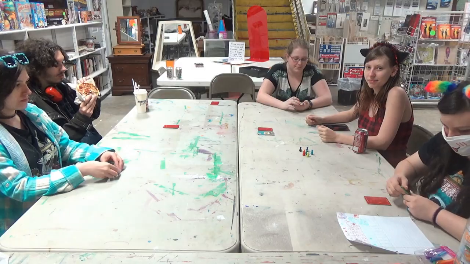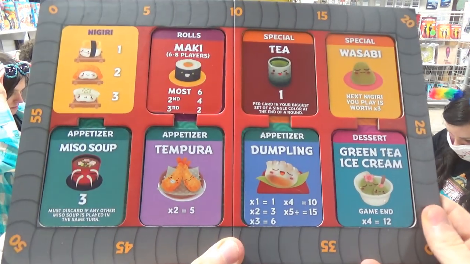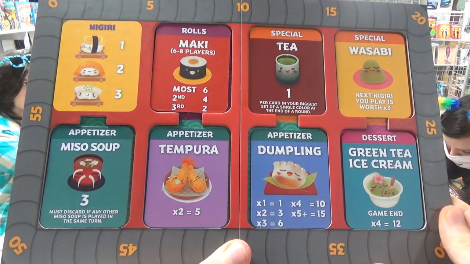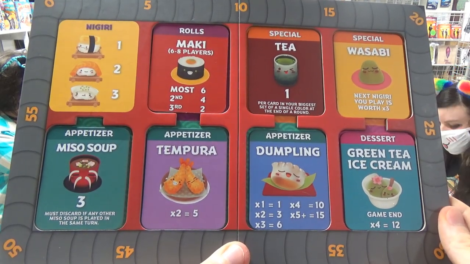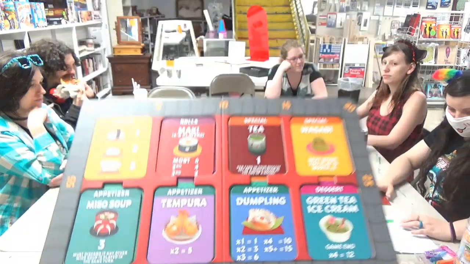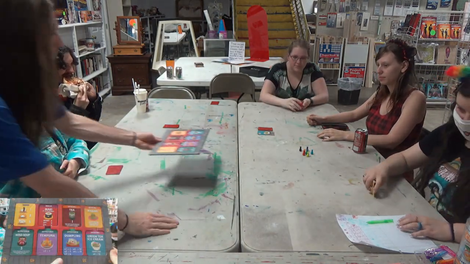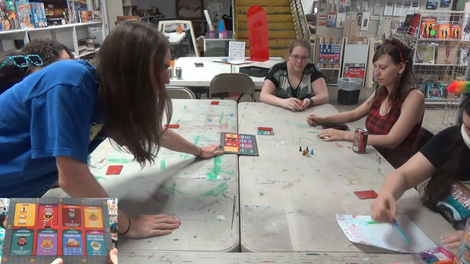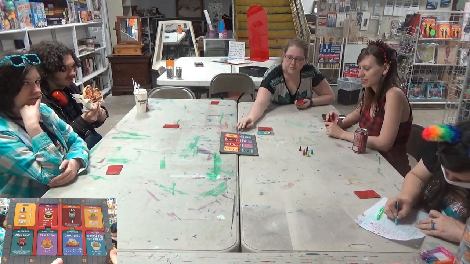Let's do it. All right, so we're going to do another round with a slight change. You might notice that there's a different card here. Instead of eel, we have miso soup. And miso says you have to discard it if any other miso soup is played on the same turn. So for this round, every time we draw a card, we're all going to reveal the card we played. And if there's more than one miso, they all get discarded. So that'll be a lot of fun.